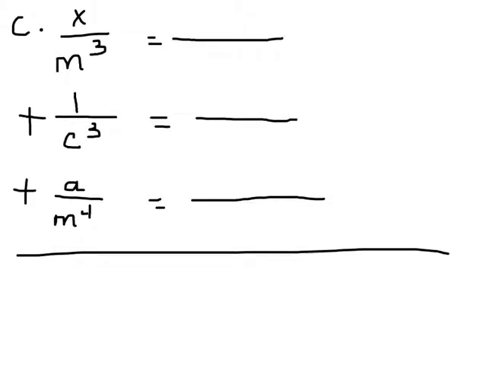All right, here I have set this up vertically, like I told you I would like for you to do, and I'm going to choose my least common multiple or common denominator. I have m and c, so I've got to use both of those. I've got c cubed, and then remember I need to use the larger. M to the fourth is larger than m cubed, so I'm going to use m to the fourth. And that's going to be my common denominator for every single one of these. So once you make sure you have the correct common denominator, the rest is not too difficult.